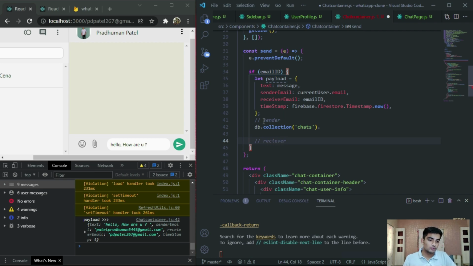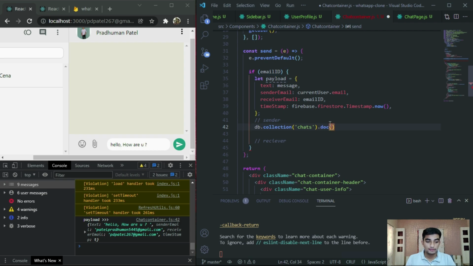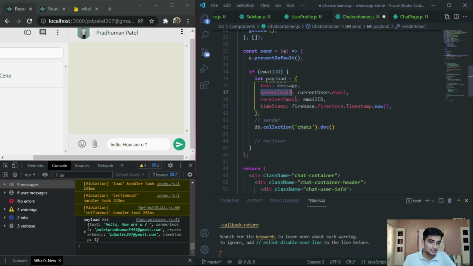Now first of all we send this payload to the sender. For that we create a collection named chats. Inside that we create a doc having the sender's email ID, so type current user dot email.